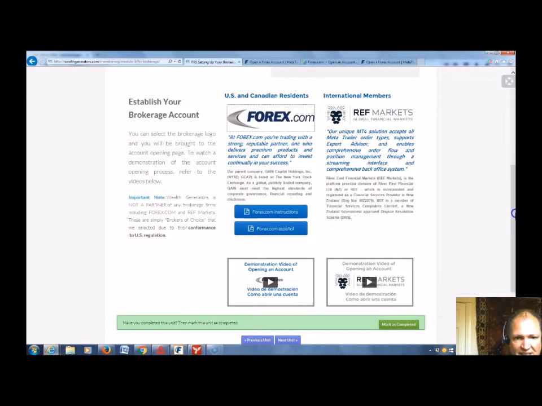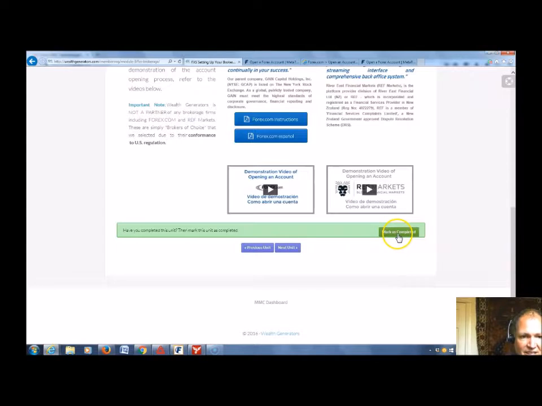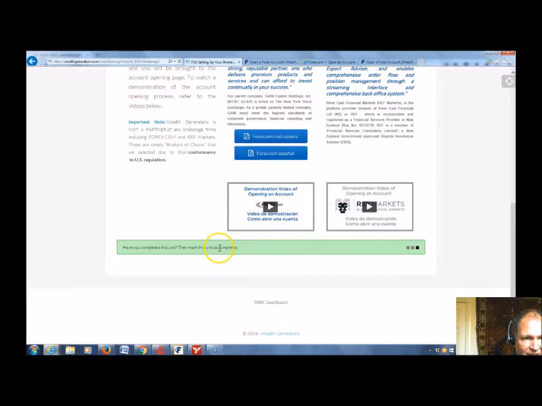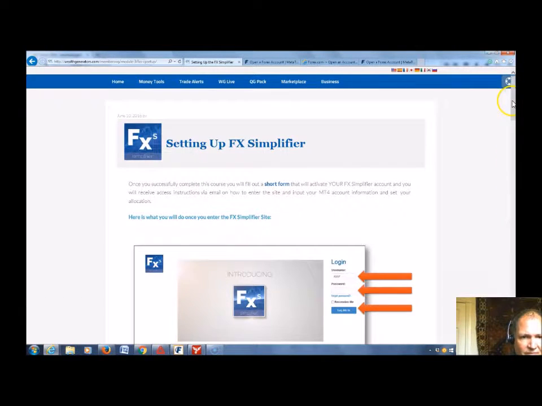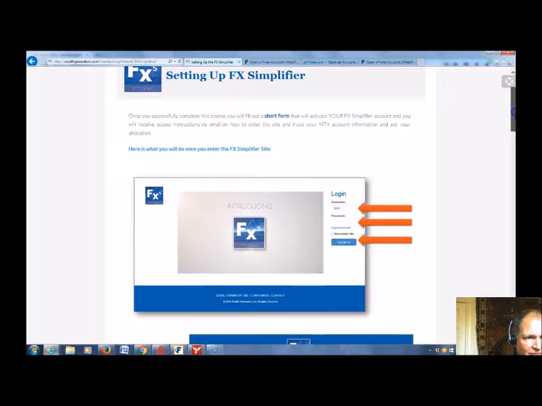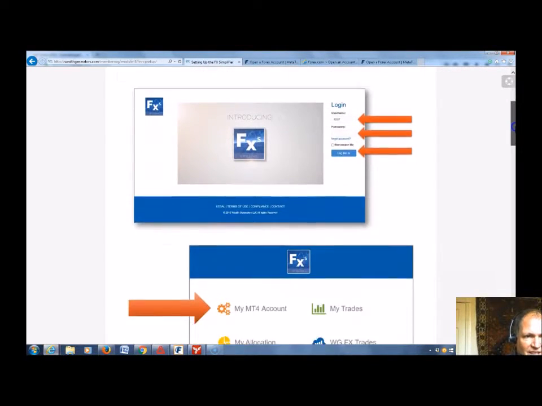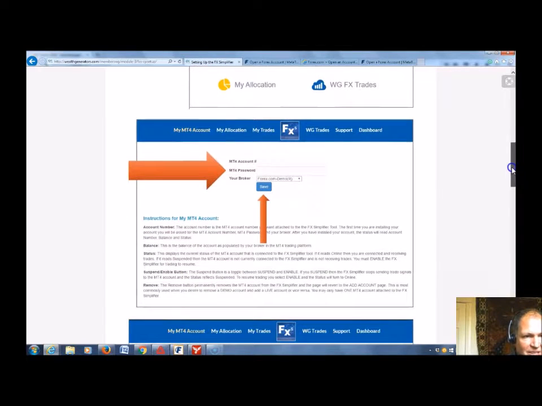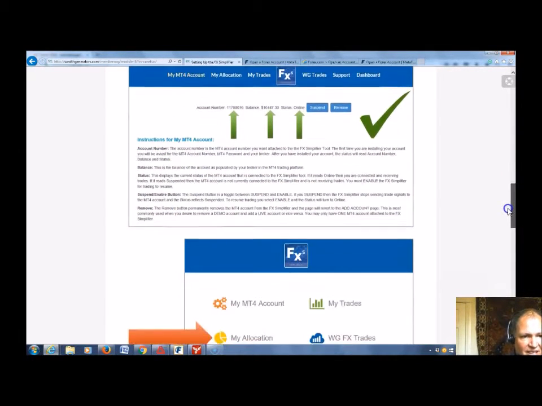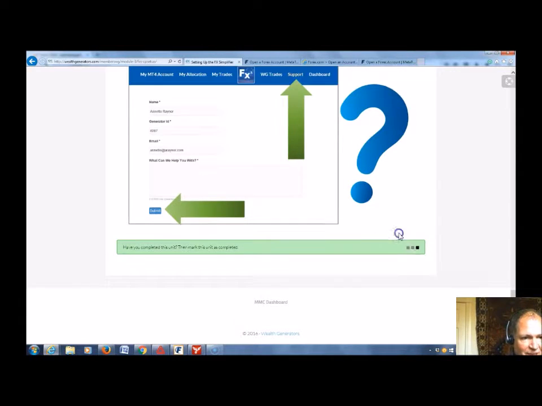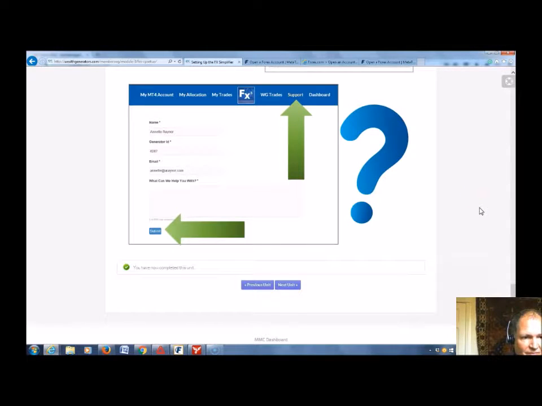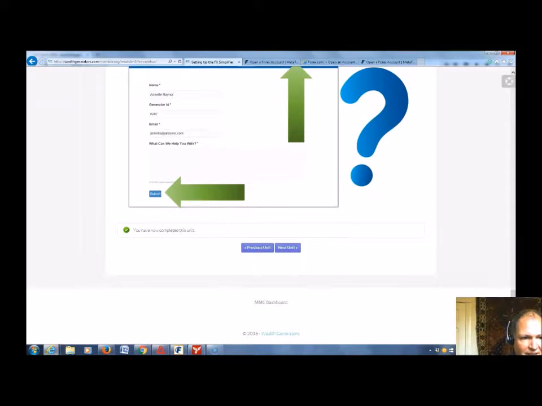Okay, let's get back to setting it up. Yes, we've already got our account set up. We're going to mark as completed. We're going to hit Next Unit. It shows you how to set up your FX Simplifier here. I mean, this is incredible. How easy is this? Tutorial is already built in there. We don't even need this tutorial, but without it, I'm going to be answering the phone a lot, so I'm doing this tutorial. Mark is completed. And next unit.